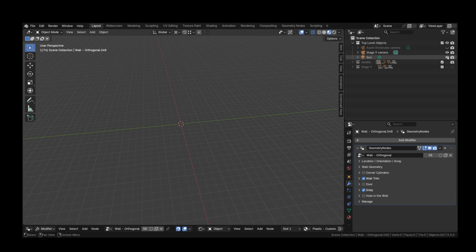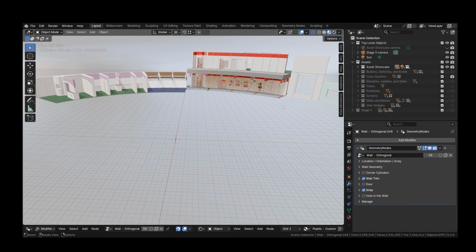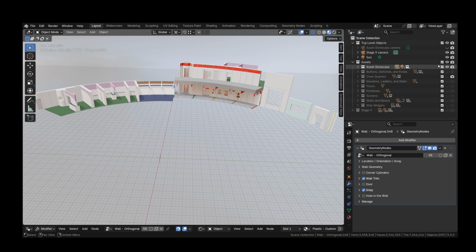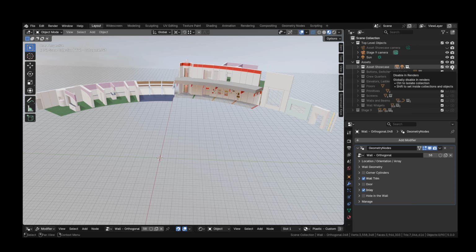Now there are two different visibility settings here, and I'm going to actually go directly to Assets and turn on my Asset Showcase, which we see here. So as I said, there are two different visibility icons here. One is what you see in the viewport, and you can turn that on and off. The other icon just to the right of it is a camera icon, and this icon enables or disables the objects in renders, so you can turn that on and off. You won't see any immediate change in the screen. It only impacts, again, what you see in renders.